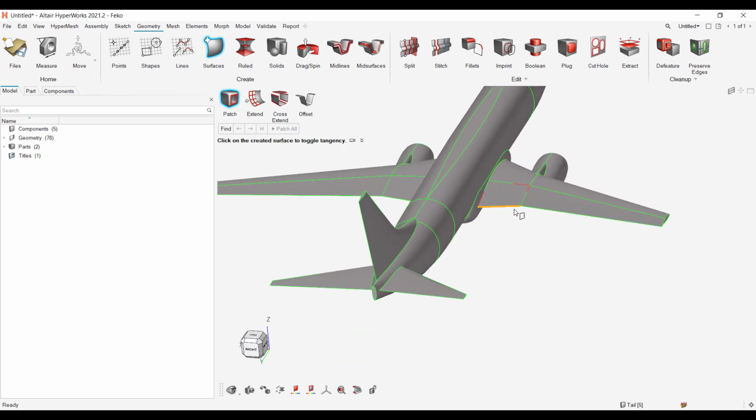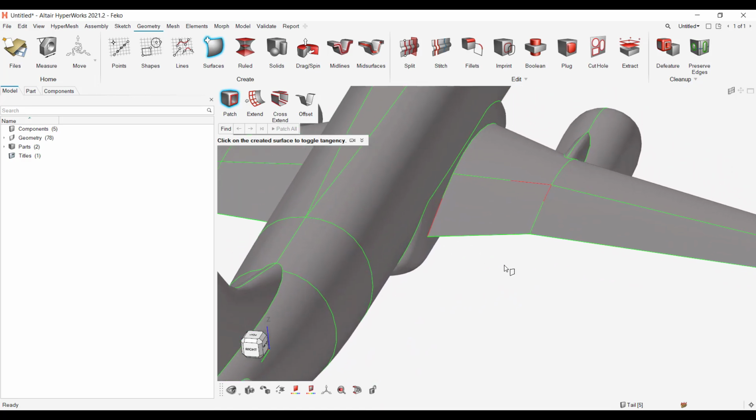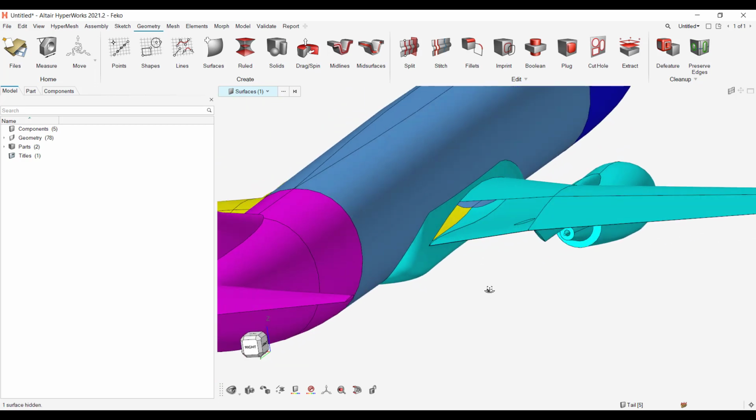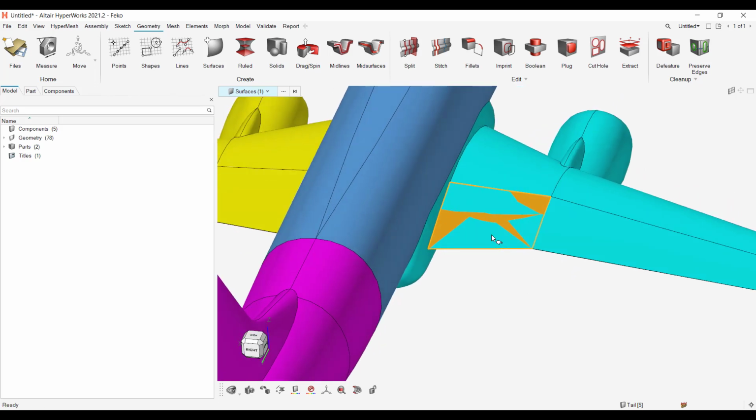The last one that you might notice there's something going on back here. It's kind of green and kind of red. Usually this is going to be an issue with a duplicate surface, right? So what I can just do is come back to idle mode, select a surface. Just to check, I'm going to hide it. I hit H on my keyboard for hide, but I notice that there is still a surface here. So I'm going to click on this one more time, hit hide. So that just kind of lets me know that there's two surfaces here, and I can delete one of them. So I'm just going to go ahead and hit delete on that surface.